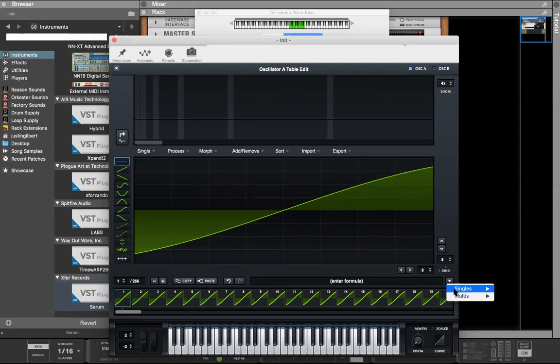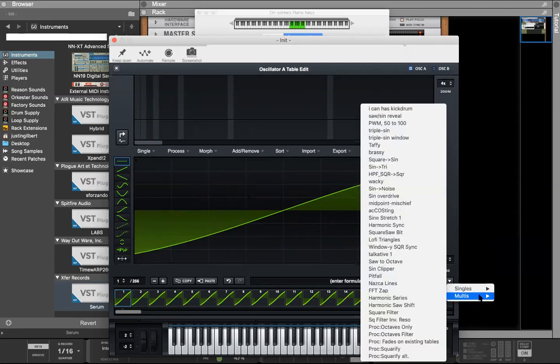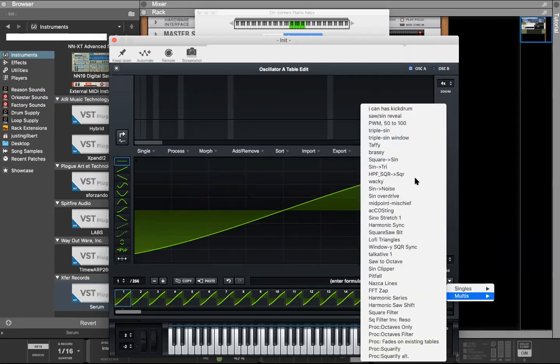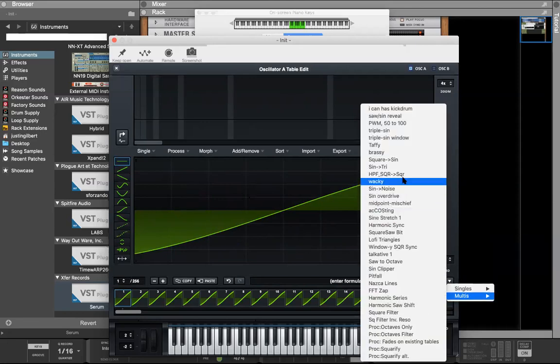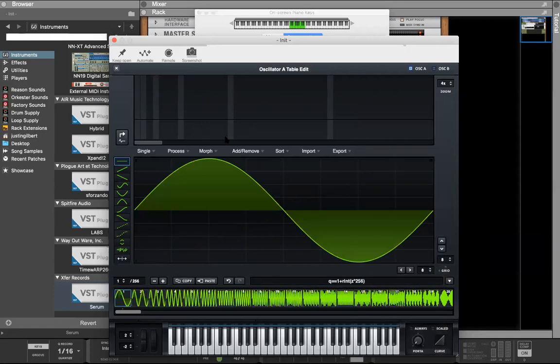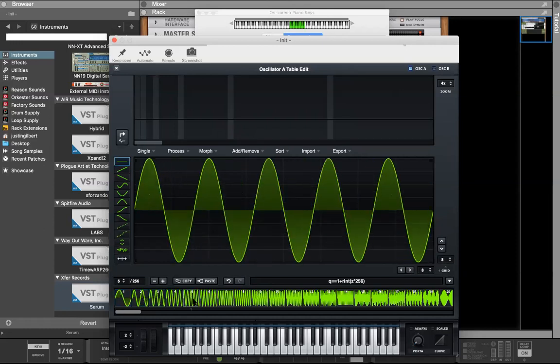And I'm actually going to go, and this has a bunch of built-in equations for us. The first thing that I want to show, if I can find it, might be under singles. Where is it at? Harmonic series. So as you can see here, this is going to represent all of the harmonic series.